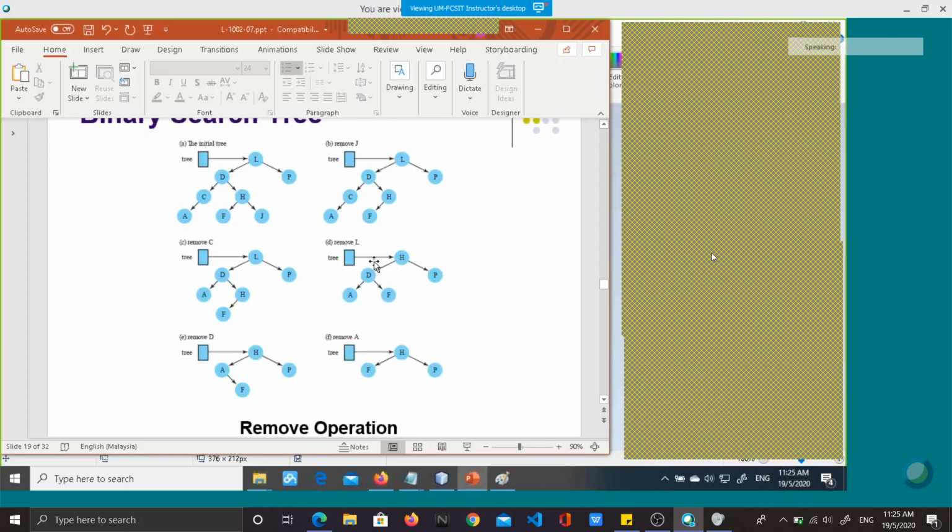Clear? Okay, next. Remove L. L is difficult. Why? L consists of 2 children. So it's the third condition. The one closest to L, meaning before L, is what? A, B, C, D, E, F, G, H, I, J. The nearest one is H. So when you replace L with H, because H also consists of F, this is complex. F must move on top, then H move on top. This is the difficult part.